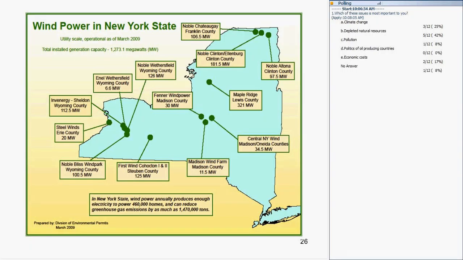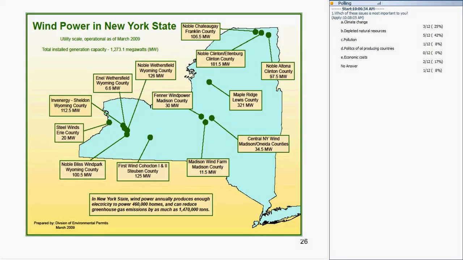If you look, you see there are wind generators scattered all over. This is an old picture, a very old picture, probably four years old. If you look at it now, they're scattered all over the place. There's a lot more. Wind works, and like I said, it's cost effective. So those are starting to come in.